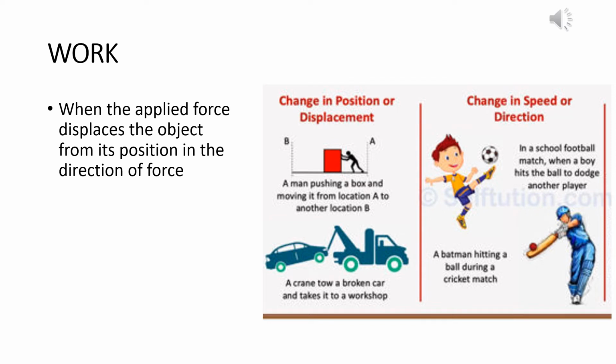Now in the second picture we can see that in a school football match, whenever a boy hits the ball to dodge another player, he is applying the pushing force on the ball with his leg in a direction, and in that direction only the ball is moving. So here also some work is done.